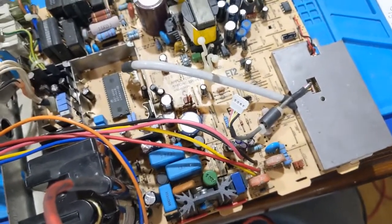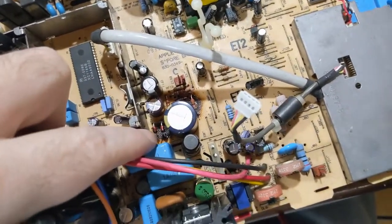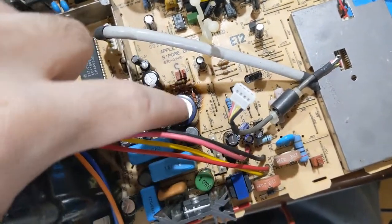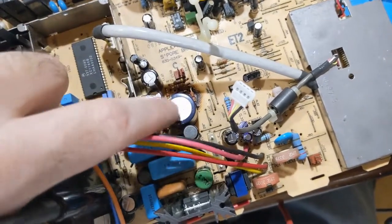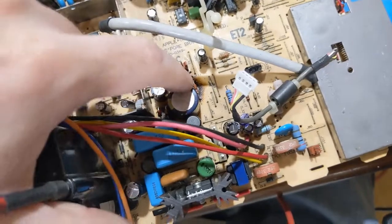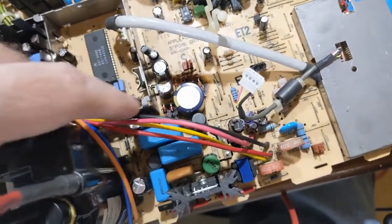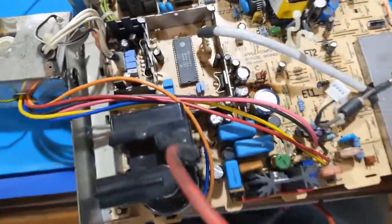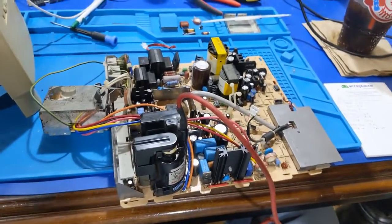The other thing is too, on the 550, they did away with these resistors. So the 24 volts is dropped across this resistor and these diodes. But the other board does not have these. This is just a jumper wire, and these are gone. So they're shooting the 24 volts straight over to the east-west correction chip on the 550 board, which would probably make sense for 640 by 480.